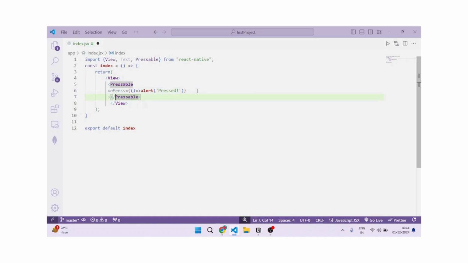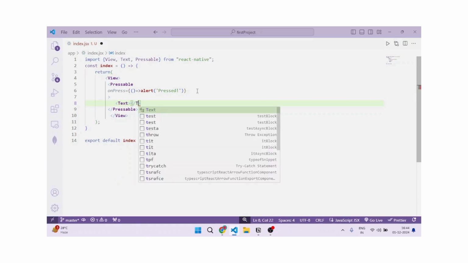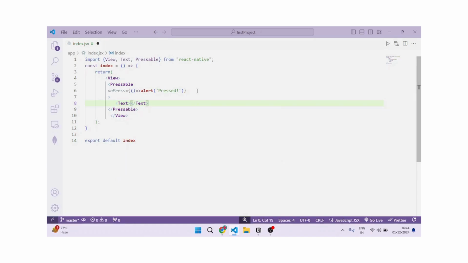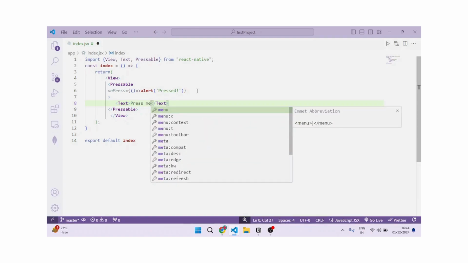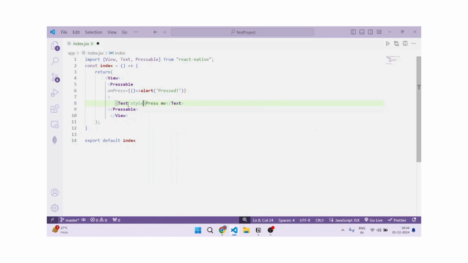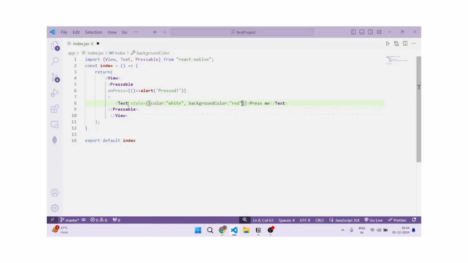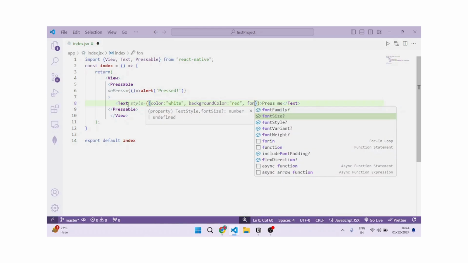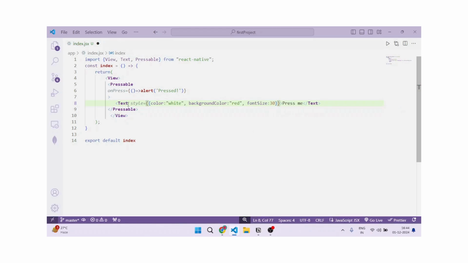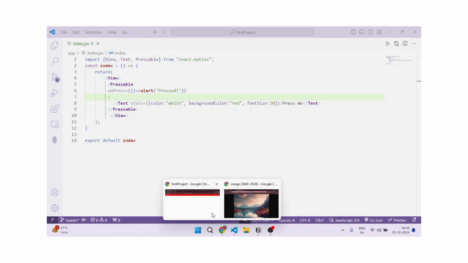And then what you can do is write a simple text inside the component. All right, you can write the Text component over here and give whatever text that you wanted to pass. That is, in this case, it would be press me. Let's give a little styling to this so that it is big and clear enough. Let's give the background color as red, the font size as, suppose, 30. And okay, I don't think we'll need anything else. So let's save this and try looking at the output.